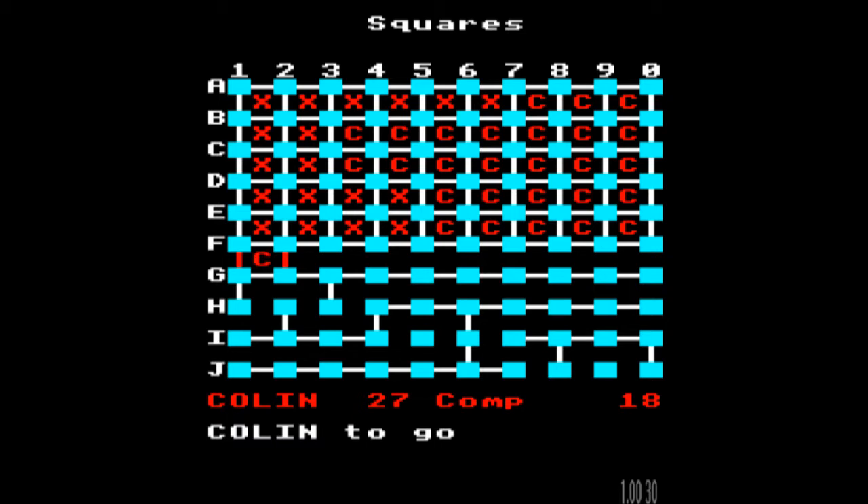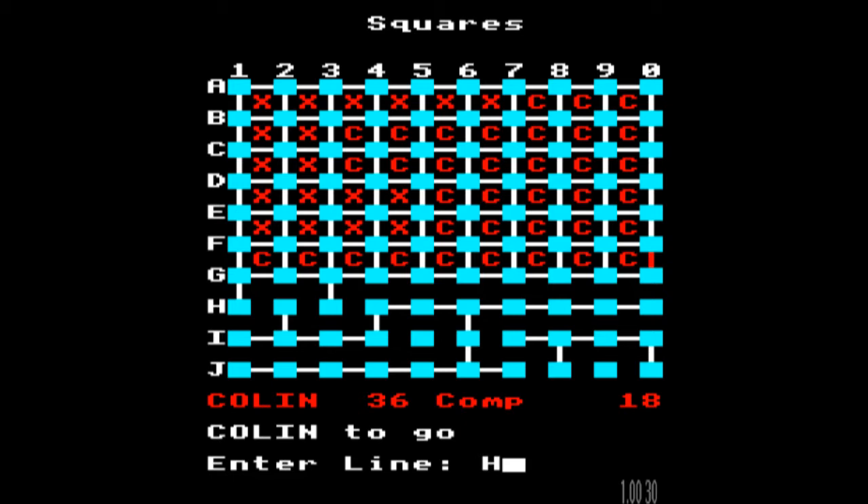The computer is generally not particularly clever when it comes to deciding where to place a line once it knows that it can't avoid opening up boxes. It tends to just go for the first one that it can identify, which of course, if you're playing against a fellow human, it's very unlikely that you would have chosen that particular place — because obviously it opens up an entire line of boxes, which is not what you want to do if you're playing for victory. That's managed to get another row of boxes for me. Now, having said all of that, I'm not sure that I'm going to be able to prevent the computer from pretty much wiping out the rest of what's available. So let's go for H1, H2.